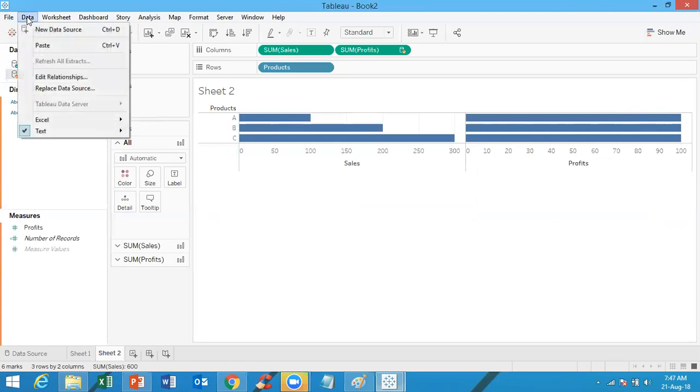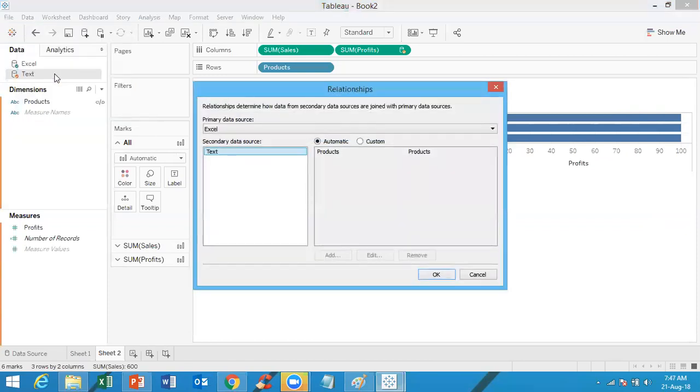So we can go to data, click on edit relationship, and the primary data source is Excel here. We can choose a primary data source here. The two data sources are Excel and text. We can choose Excel as a primary data source. So the secondary data source is text.